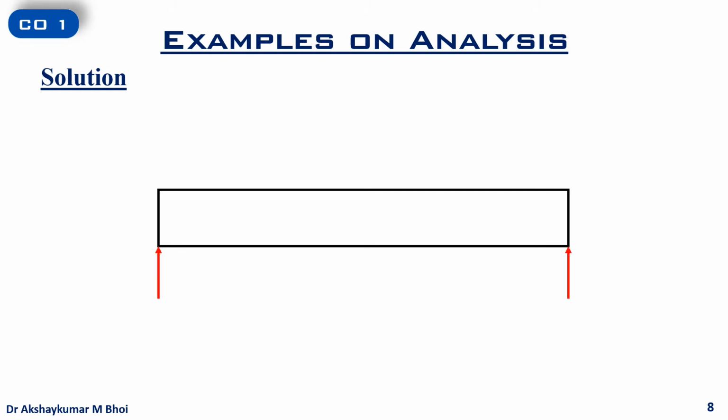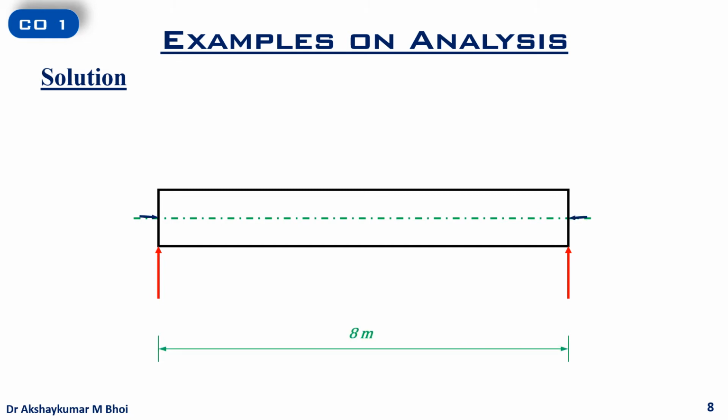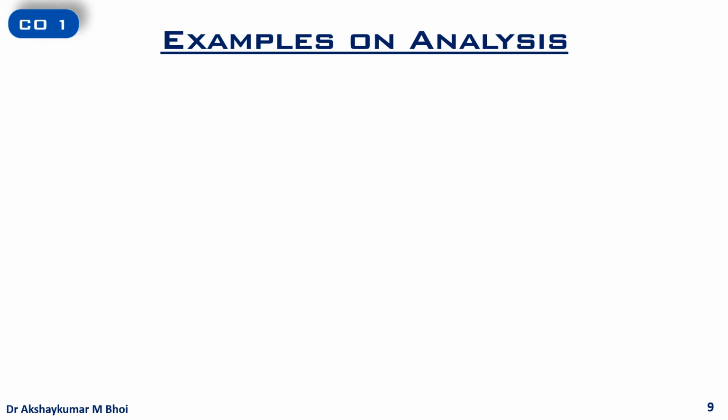So we have a prestressed concrete beam which is simply supported with a span of 8 meter and the prestressing force of 600 kilonewton with an eccentricity of 0 at the support, which linearly varies to E at the midspan and again linearly varies to 0 at the other support. It is subjected to a central point load of magnitude 12 kilonewton. We have to determine the eccentricity, which will give an equal and opposite force to balance the 12 kilonewton external force.